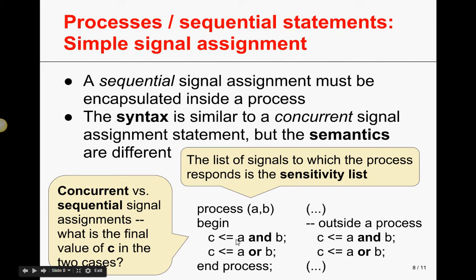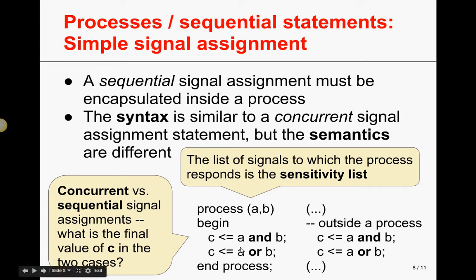Now, if we move on to sequential assignments and start by looking into the simple signal assignment statement, actually the simple signal assignment can also be used as a concurrent statement, and the syntax will be similar, of course, but the semantics are different. Actually, if the simple signal assignment statements are used inside a process, as shown in the left here, then we know that they are executed in sequence, because that's what happens with the sequential statements encapsulated inside the process.